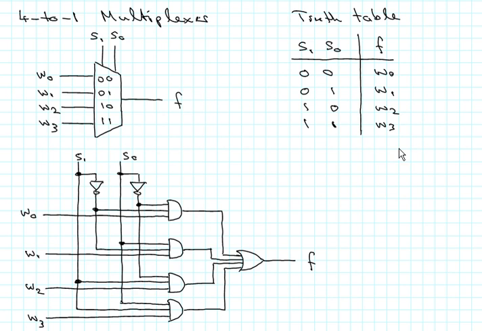And here is an implementation of the whole thing. So we have S0 being distributed here to those two AND gates and then we have also S0 not distributed to this one and to this one here. So you can see that the w0 input can go through if S0 is inverted, so that would correspond to the S0 being 0 here. And also w2 can go through if S0 is inverted, that corresponds to this 0 down here.